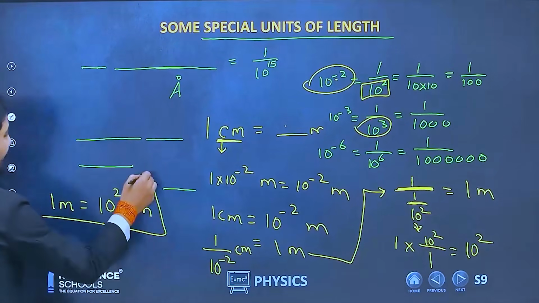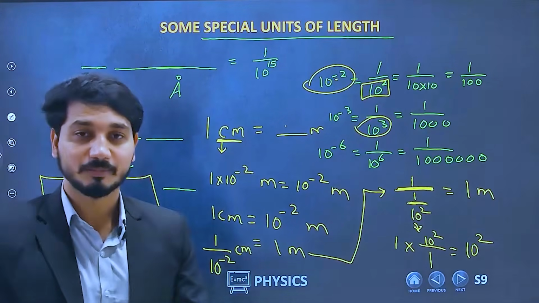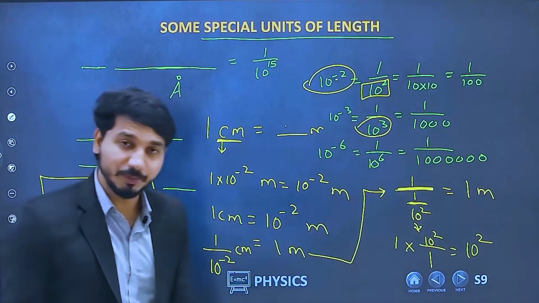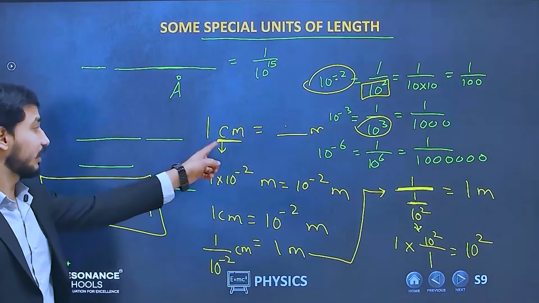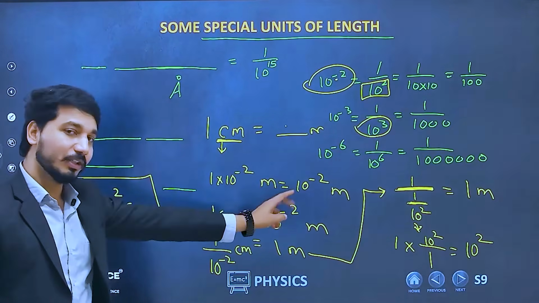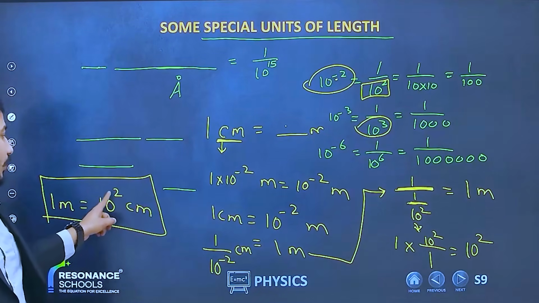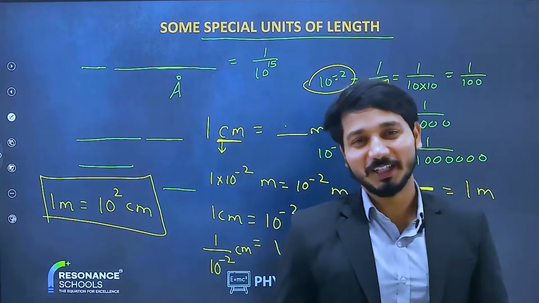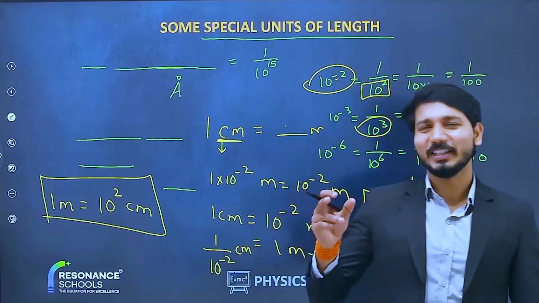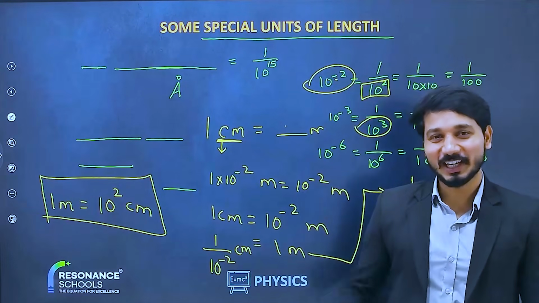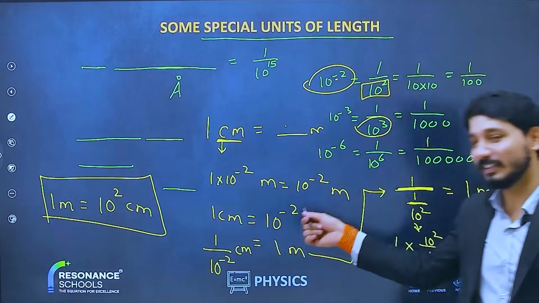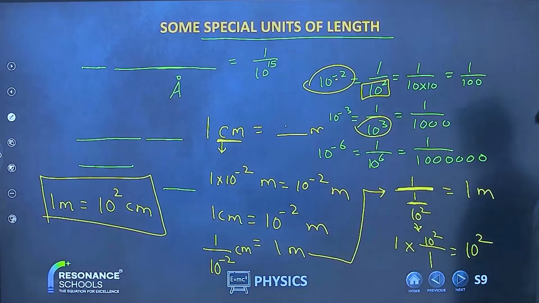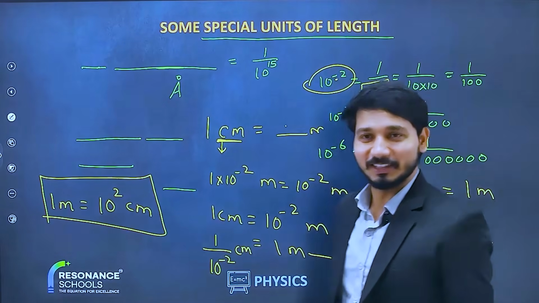In 1 meter, we have 10 to the power 2 centimeter, right? I have explained the process, how to convert this. Some of you might know the direct answer. Sir, in 1 centimeter, if it is 10 to the power minus 2 meter, so in 1 meter, it will be 10 to the power 2 centimeter. From our childhood, we have marked it up. 1 meter is equal to 100 centimeter, right? But how is 1 meter equal to 100 centimeter? This is the reason why and how.